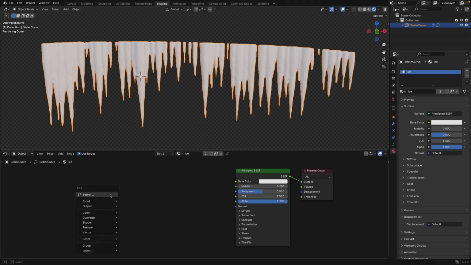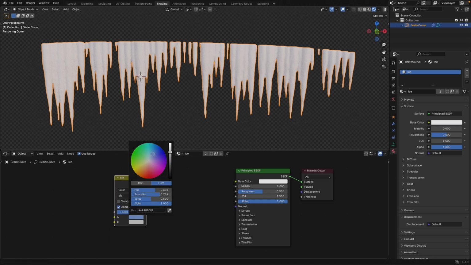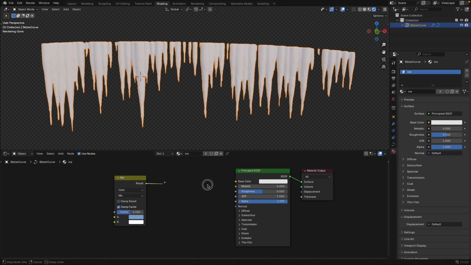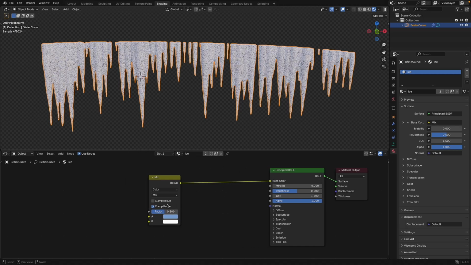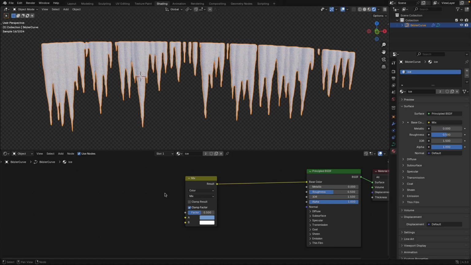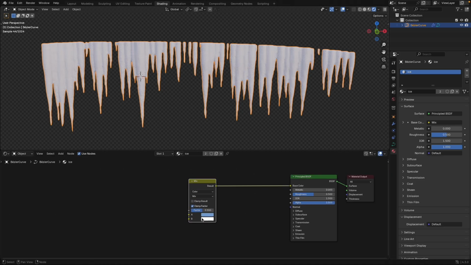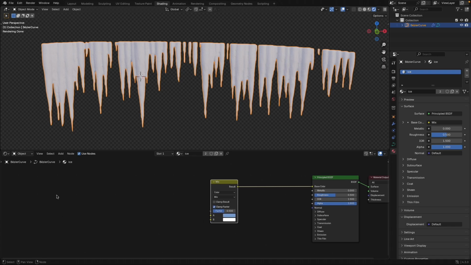And for starters, I want to map a little bit of color going from dark to light here on these icicles. So I'm going to drop in a mixed color node for our principled BSDF. I'm going to set this top color to just kind of a faint hint of a dark blue. Nothing too crazy. This bottom color will be all the way up to white, and I'll just feed that into the principled. And I want a gradient to decide which parts of this mixed color node are using this color and which parts are using the white color.